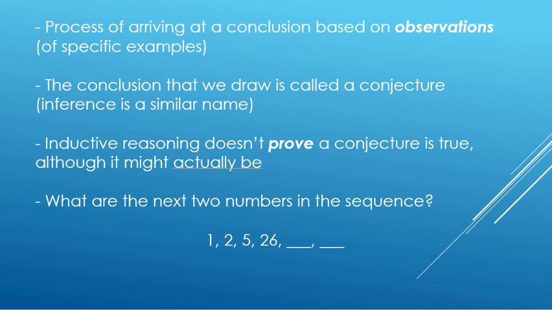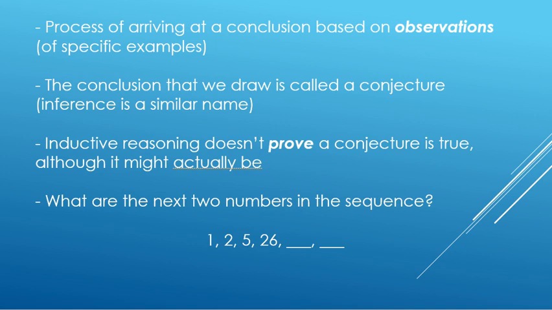So a mathematical example of this here is: what are the next two numbers in the sequence? You've probably seen these online, fun little puzzles just to keep your mind sharp. So I have 1, 2, 5, 26, and then two more numbers there. Sometimes these are fairly straightforward, pretty easy to figure out. Sometimes they're more challenging. This one is on the challenging side here. You have to figure out what we are doing to go from one number to the next number in this sequence here.